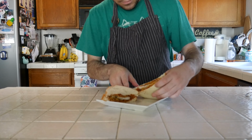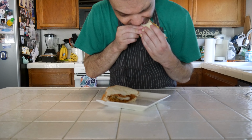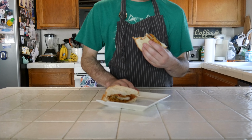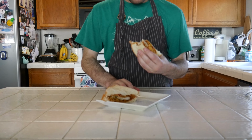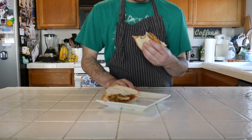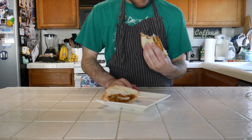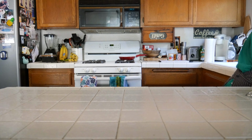Now, let's give this thing a try. I'm expecting the worst, but it's actually not bad. The sweetness of the jam balances nicely with the saltiness of the turkey, and the cereal gives a nice crunch, but it feels like it's missing something. When I think of sinners, I think of hellfire. I want something hot, something spicy. In the words of Babish, we can do better. So let's get to work.